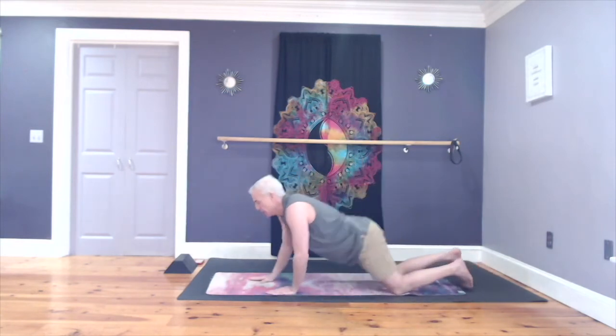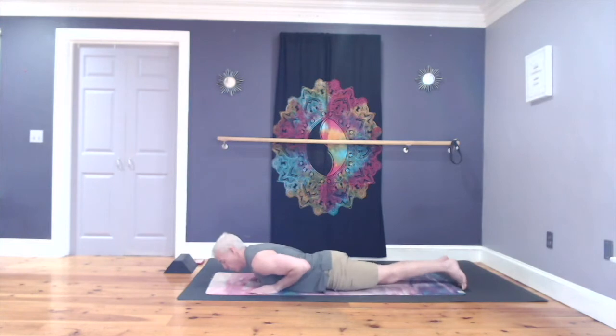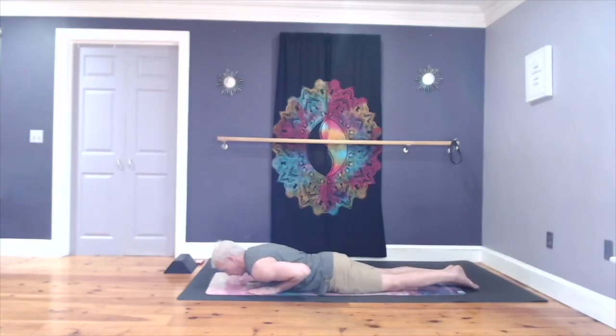So the hands are right underneath the fronts of the shoulders. Shoulders are down from the ears. You want to squeeze those elbows tight into the rib cage. Take an assessment of your hands. The hands should flatten evenly on both sides.